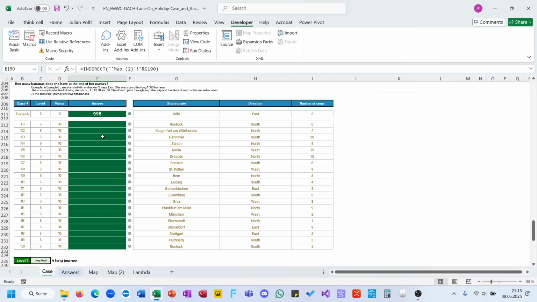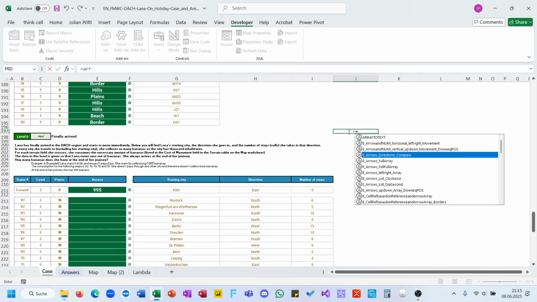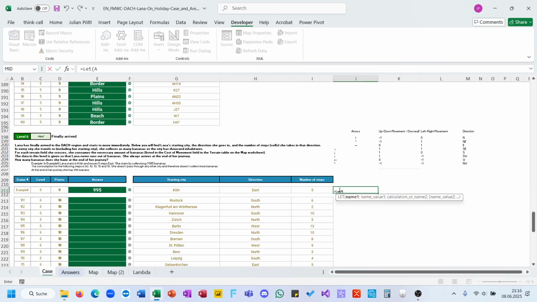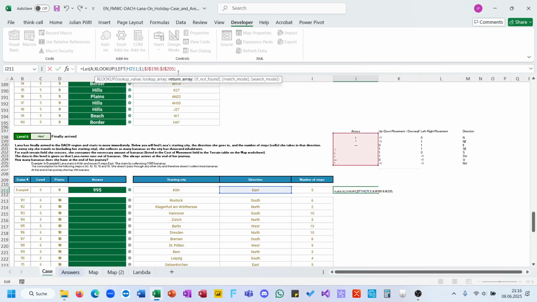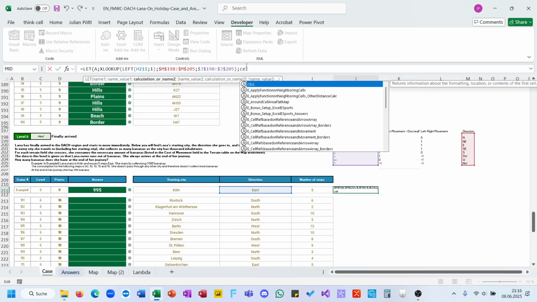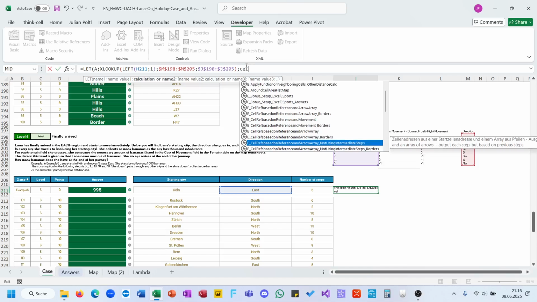Now this is a little bit trickier, but we will get there. So first I need here a small table, arrows, full, because I have their directions, and based on the directions arrows, I can then elaborate on one of my arrow lambdas. So let A for arrow, XLOOKUP left of this only one in here, returning, oh no, XLOOKUP of course in the direction column. And then use cell ref based on reference and arrow array, not use intermediate step.